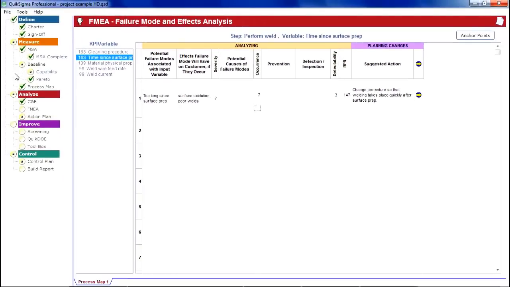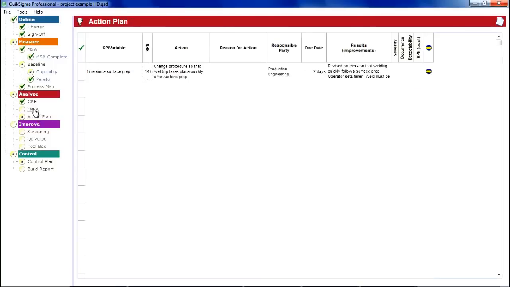Okay, so I'm going to go down to my action plan. Let's see, I should check off my FMEA, even though I haven't done everything yet, but for a classroom example, we've done enough. And here's my action plan. That's automatically carried forward when somebody clicks the little carry forward arrow.